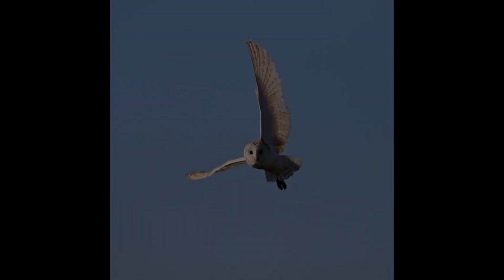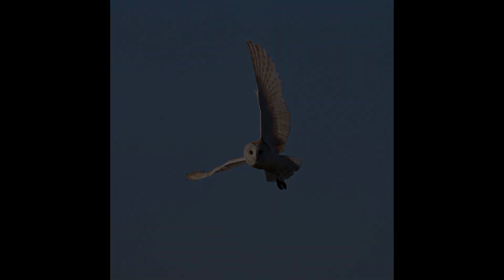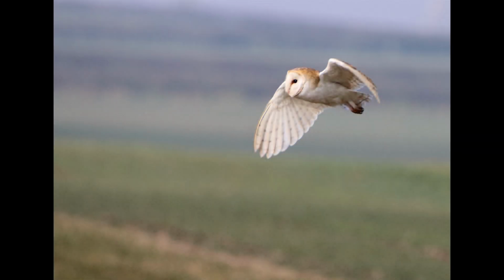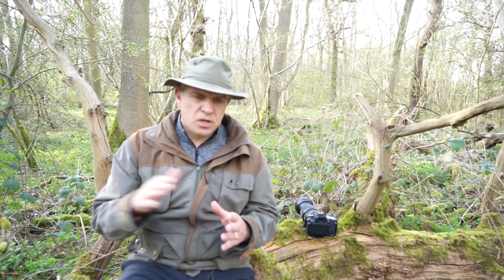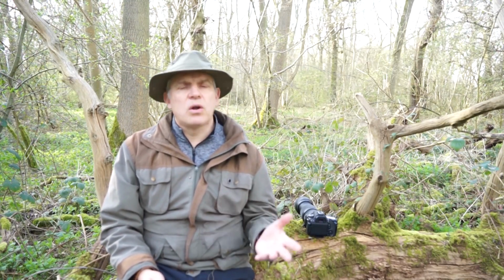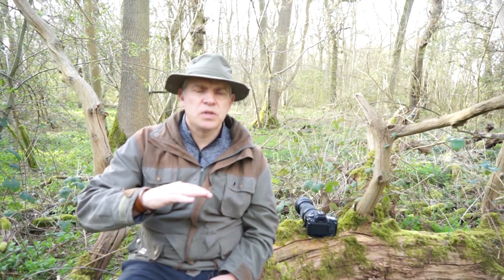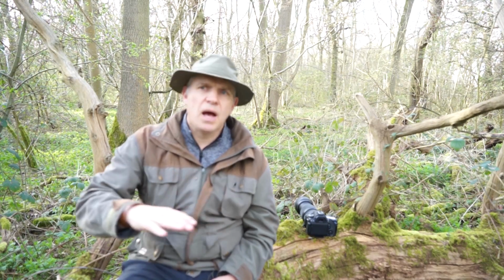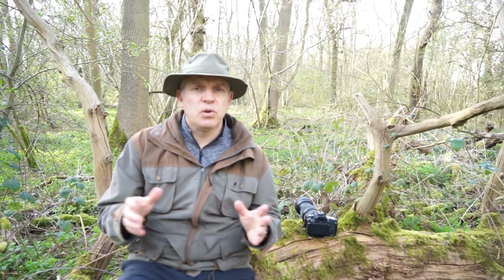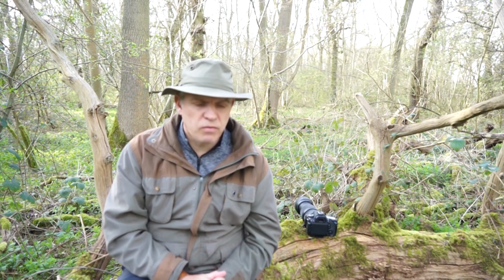And another important thing with barn owls is that they can't hunt in the rain. The feathers aren't waterproof, so a good tip really is, in the spring or early summer, if you know where the barn owls nest and there's a nice meadow in front of it, and you have rain all night, then the barn owl's not going to be able to hunt. If it's got youngsters, it's going to be really desperate to get out and do some hunting. So as soon as that rain stops, it'll be out hunting, and that means you can catch them out in the day, which is brilliant. Obviously you need light for your camera to work, so that's one of the things to look for.